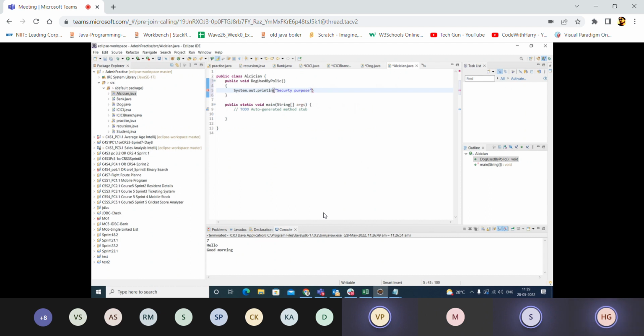Now you tell me, is there inheritance involved over here? No, sir. No, there is no inheritance. Okay, so I'll make it extend Dog.